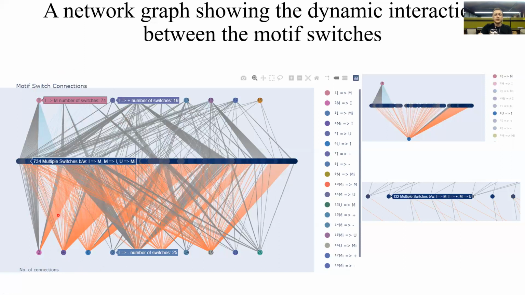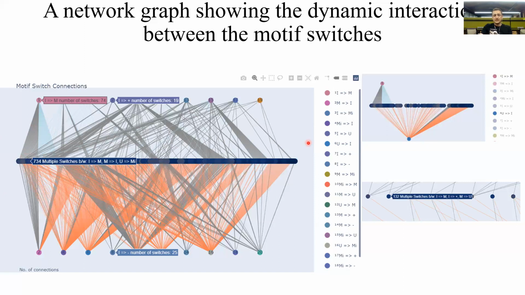And based on the number of switches, the number of edges, we can see the degree of connectivity between the different motifs. We can see that some of them have more, some of them have less, and the color of the edges indicates the mechanism behind the generation of the switch. For example, gray here indicates a bona fide switch. We also have pseudo switches, where a switch happened because of a motif split or merging. Splits are indicated by blue, while merging ones are indicated in orange.